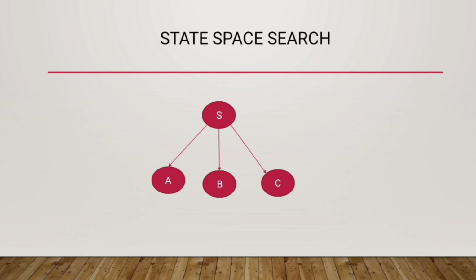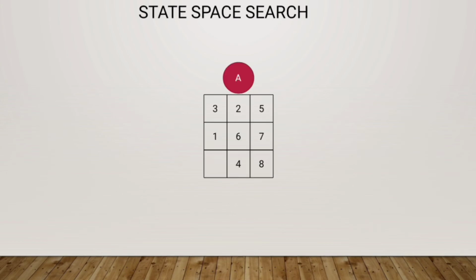Here only the starting point will be given. We need to generate the tree and we need to find the solution, like what is the best solution, like how will we reach the goal state. That is the thing that we have to find ourselves. Only the starting node will be given, we need to generate the tree and find the solution ourselves. Okay, similarly if I'm taking the node A, you know that S can be traveled to A, B or C.